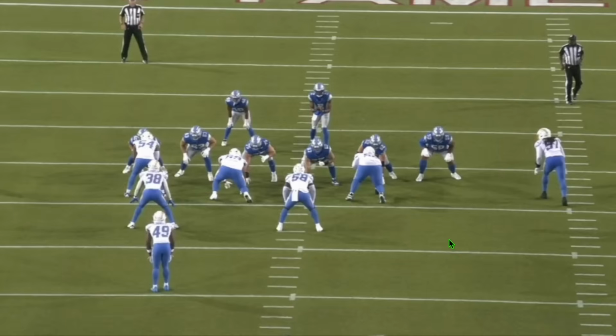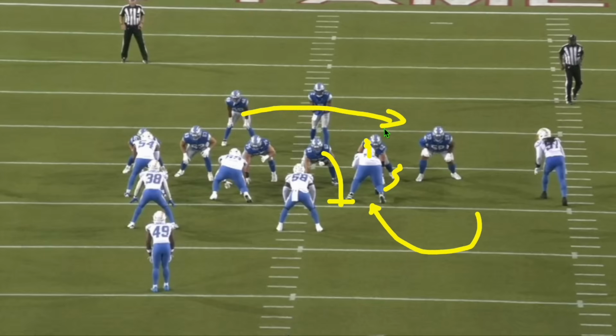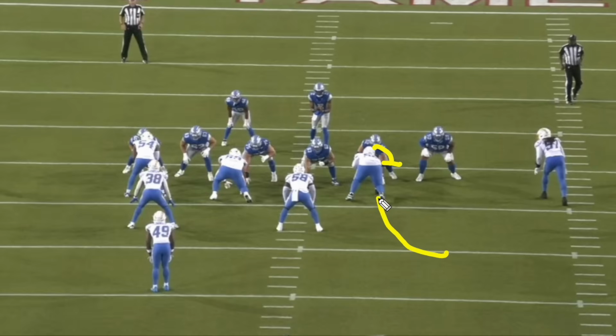All right, last play was double teams. How about point of attack? Can Caldwell win in those situations? And there he is right there. He's lined up in a head-up 2-eye, but he ends up basically playing like a B-gap defender. This is going to be a zone concept working this direction for the Lions. Center is going to work up to the linebacker, which means this guard, let me clean up the screen for you, one-on-one on Caldwell right here at the point of attack.